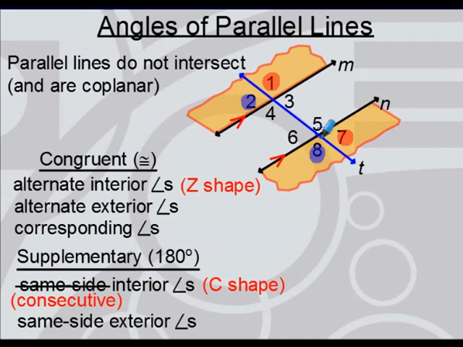And again, keep in mind we wouldn't say 7 and 8 are same side exterior because, well, first of all, they're on alternate sides, and also because they don't make use of the parallel lines. You know, one's here and that's it. We don't even need this one here if you're talking about 7 and 8. This would be an example of a linear pair of angles.